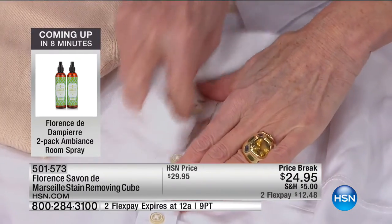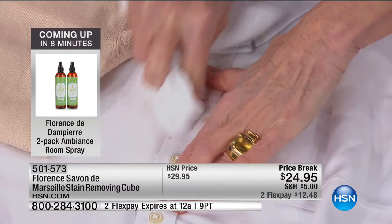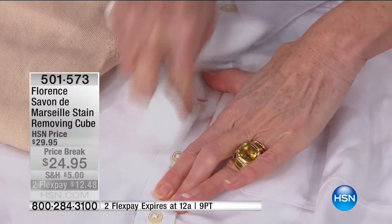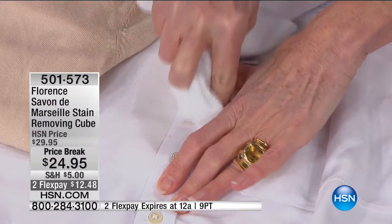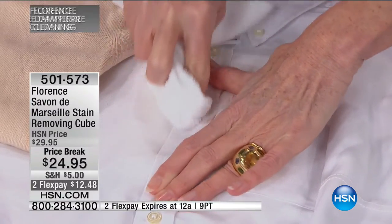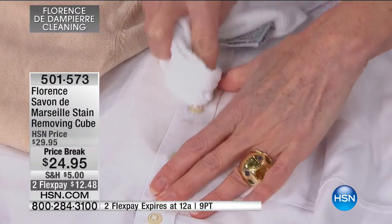And there's no harsh chemicals, there's none. No dyes, there's no fragrances. I mean, this is something that is going to be a workhorse in your laundry room. Absolutely. You can pick it up and take it wherever. Is it good? Can we use it on maybe upholstery or carpet? Absolutely. You can use it on carpet. It's wonderful on carpet. You can use it on upholstery, which is also really, really good.